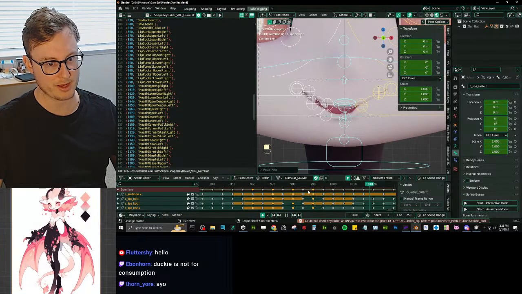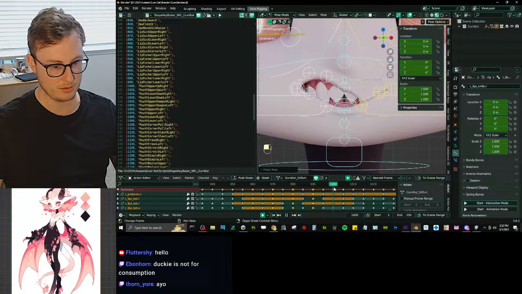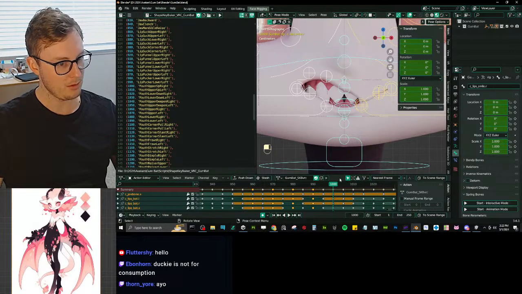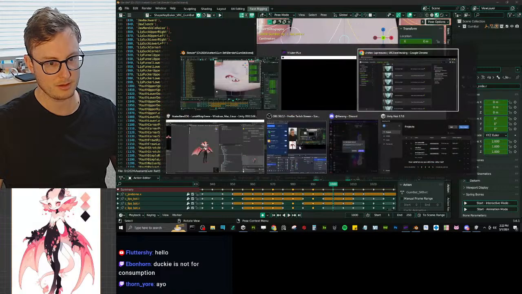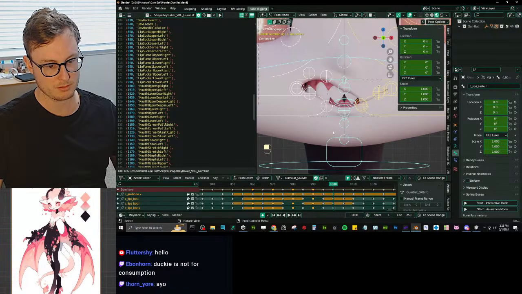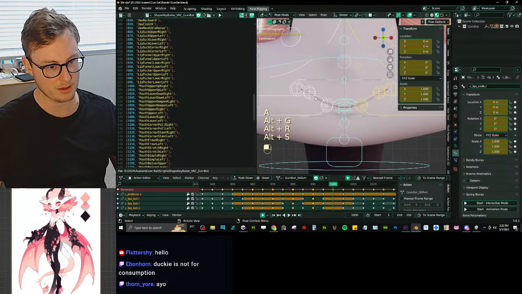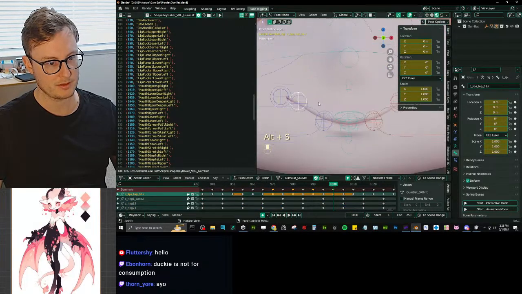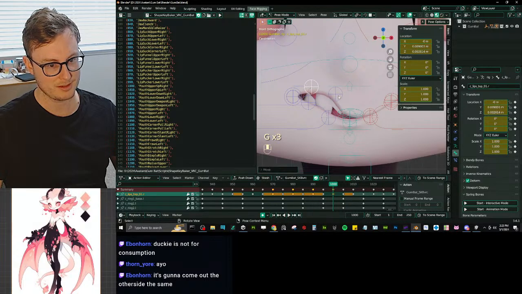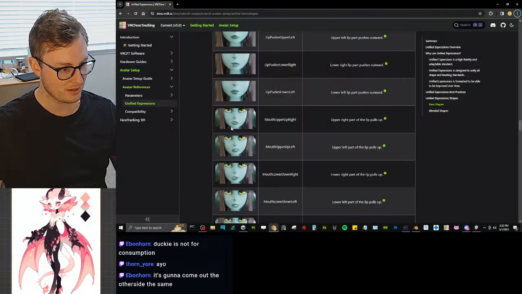We're doing some face tracking setup, trying to get it working right. Mouth upper right. It's pretty good. Deserves a little reset though. Something like this. Mouth upper right.